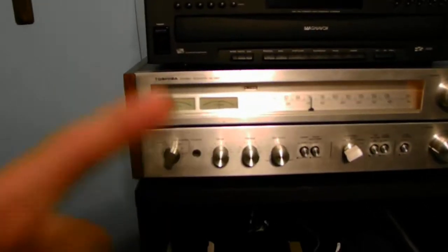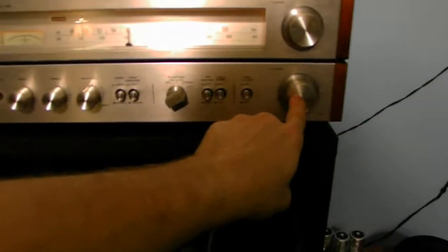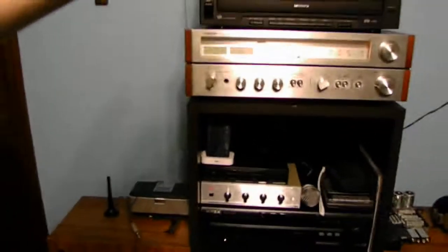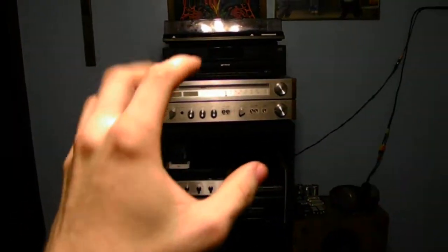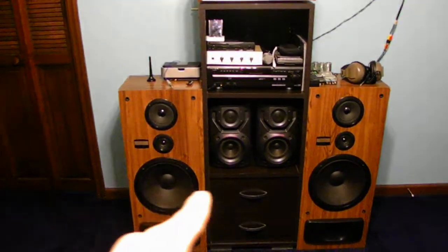Now, I'll tell you guys one thing. This device here has some issues. This switch is bad. This switch is bad. Some of these switches also need fixed as well. This machine is the heart of all of the equipment you see here. Not just the iPod, not just all that. That's the heart of my system to connect to the TV. The TV connects to here. Okay. And also my speakers you see I'm pointing at.